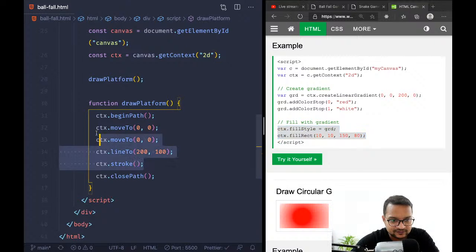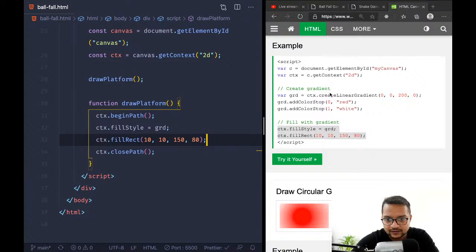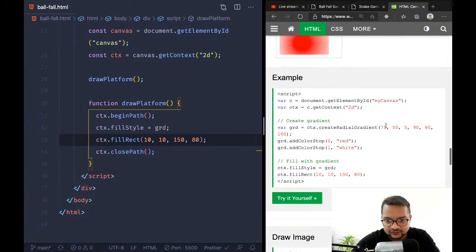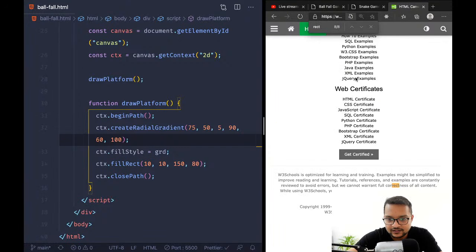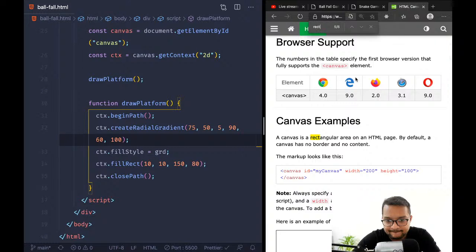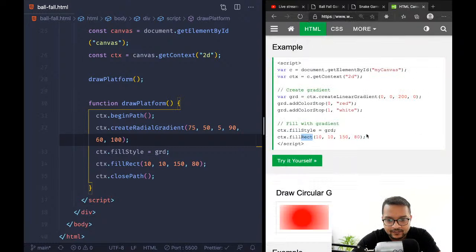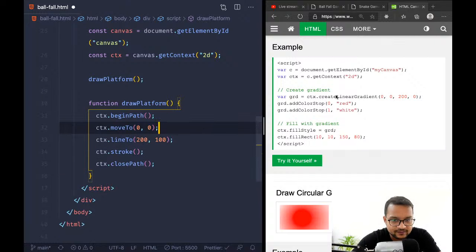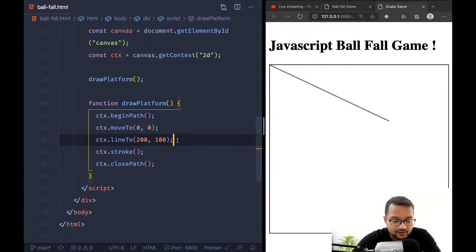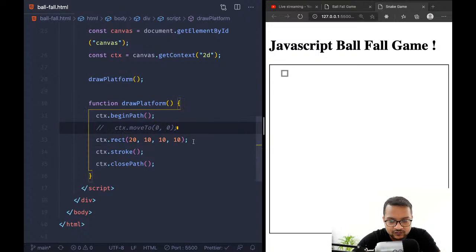fill rectangle. Let's have this thing. Okay, I first need to have a rectangle. Create gradient. These kinds of things are there. Sometimes weird things happen. Rectangle. So search for rect. Line is working. Why is rectangle not working? Okay, so line is there. What if I convert the line to rectangle? So rectangle, and I need 20 and 10, and width is 10 and height is also 10. Comment the move. I got the rectangle.